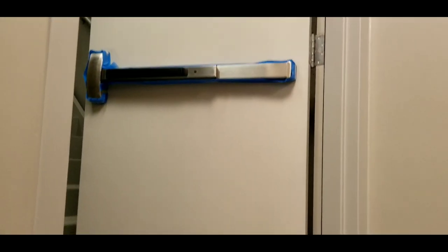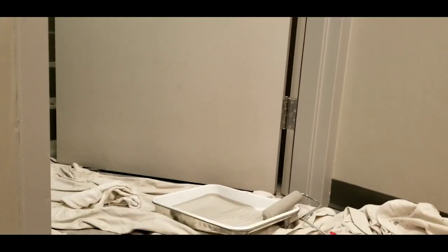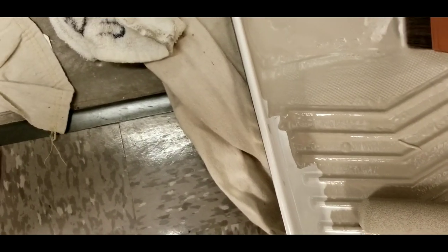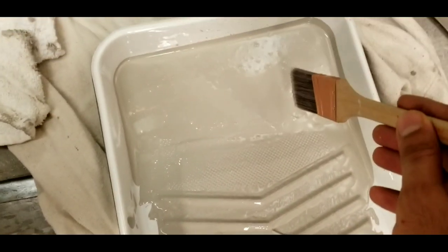So I'm going to cut all the corners, so we need to cut with the brush. So this is a brush. I'm going to grab a little paint on it, and I'm going to start cutting all the area we need to cut.